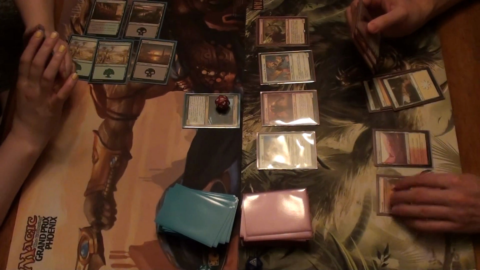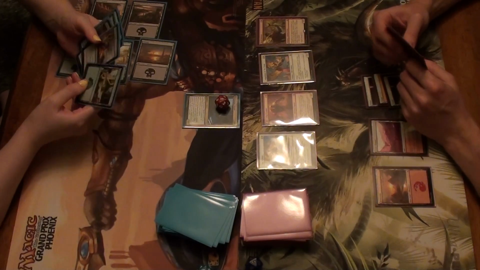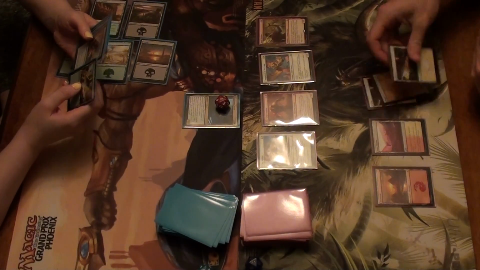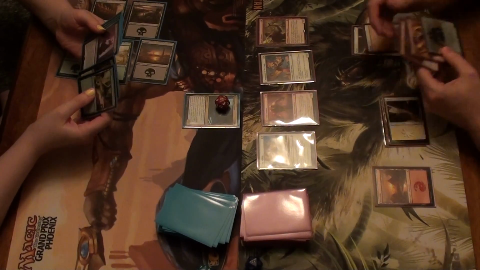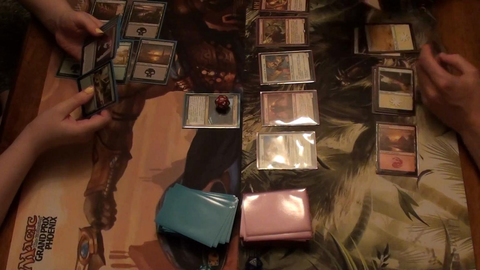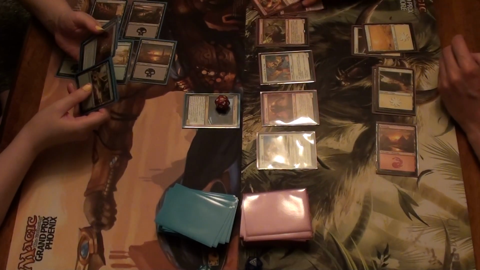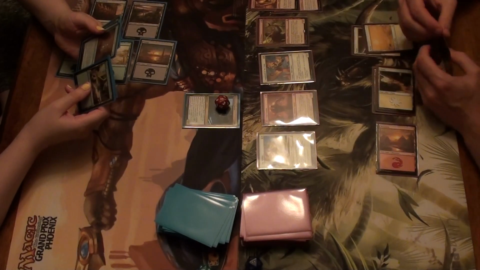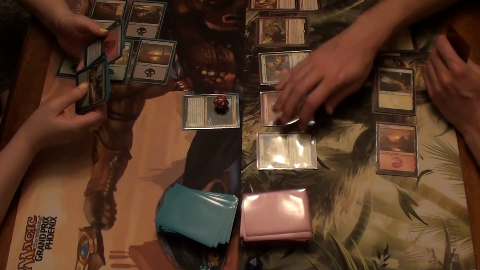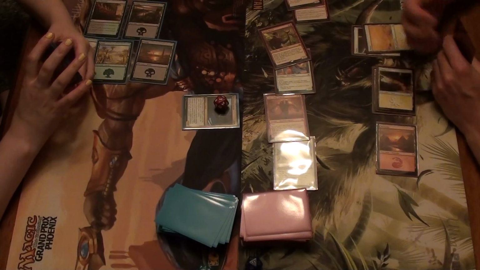Put out a mountain. Tap 2 to put out the Pathmaker Initiate. Tap the mountain to put Cartouche of Zeal enchantment onto that. Give it +1/+1 and haste. And when the Cartouche enters the battlefield, target creature can't block this turn. So the Decimator Beetle can't block. And I'll attack with everything for the game.